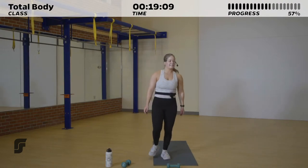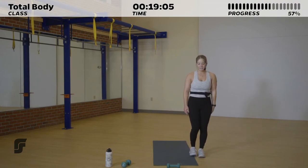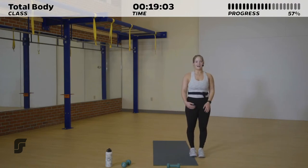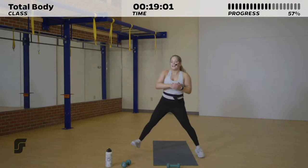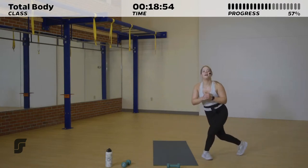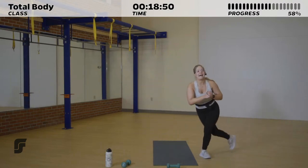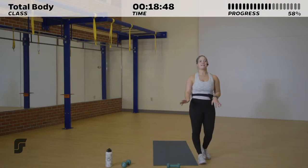So I'll just go ahead and demo those exercises before we get started. So that skater, you wanna get as much surface area as possible. You're gonna jump to one side, bringing that back leg behind and touching the floor. And then you're gonna jump to the other side and switch. So this is a great cardio move to really get that heart rate back up. We'll be there for 20 seconds.